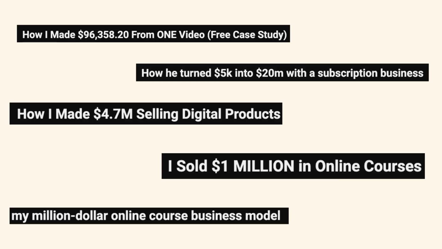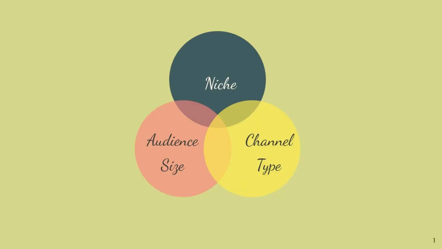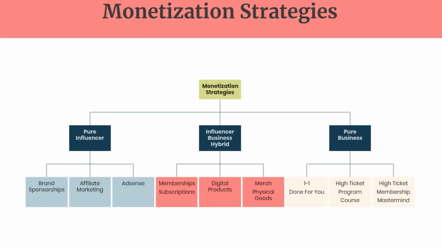Because here's the problem that no one is addressing. These one-size-fits-all business models do not account for the fact that we all run different channel types, we all operate in different niches, and each of us has a different audience size. So in this video, we dive deep into those 3 factors, see how they mix and match, to find the best creator monetization model for you.